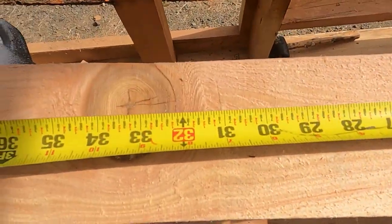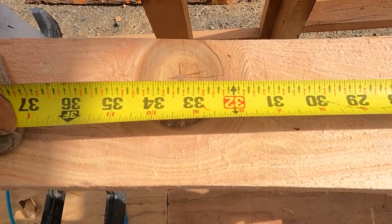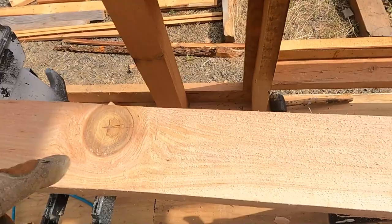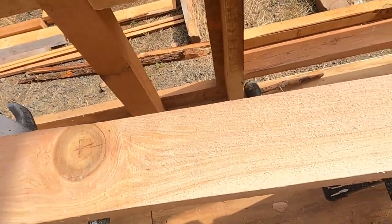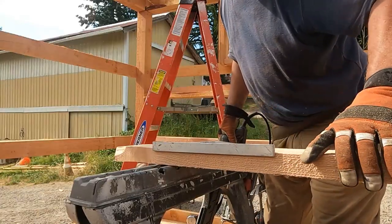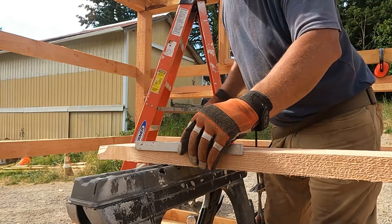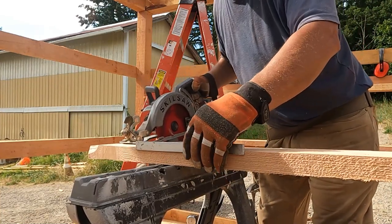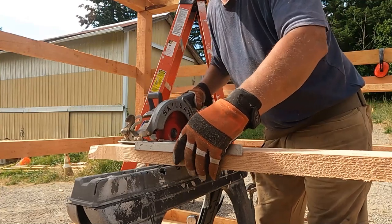So I'm going to cut this off, take 27 inches, which will put me right about here, short of that knot. And then I'll go 27 inches of that. So this knot will end up being more in the middle rather than at the end. I can cut this pretty much anywhere. The measurement isn't all that critical. So just, it takes off that knot.